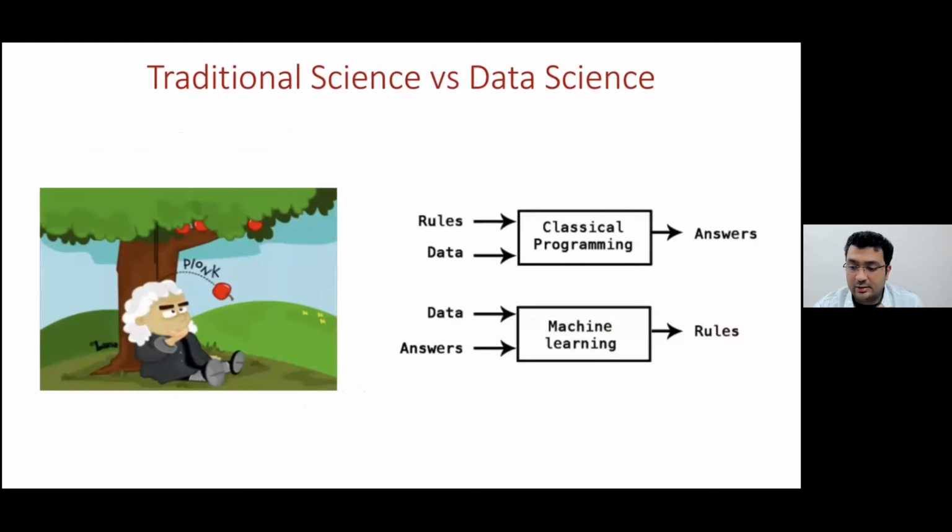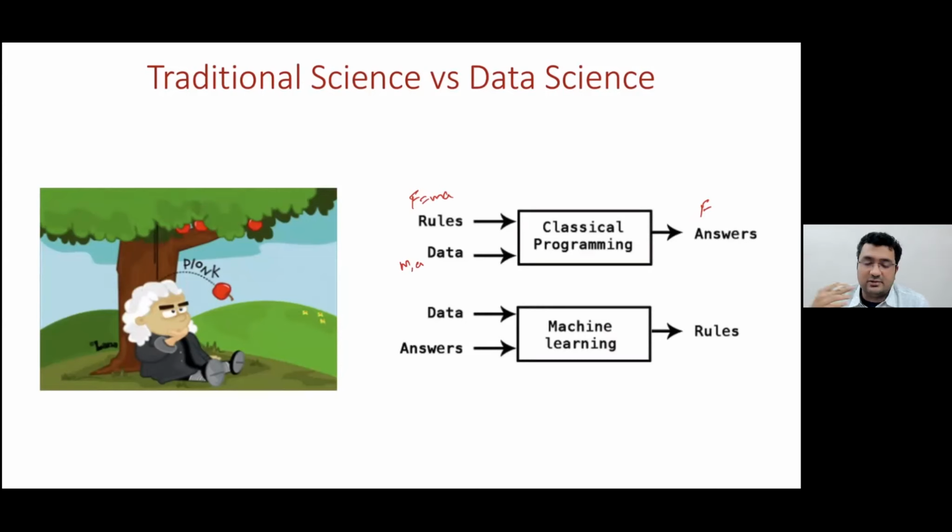There are typically 2 ways in which we do science. What we call traditional science is one in which you have small, limited data and limited observations, and then you make new hypotheses and you test those hypotheses. And typically, for those equations that I talk about, the computational science, these rules are known. The rules of how the data is related are known. Something like F equal to MA is known. Then you have data of M and A, and you are trying to find the answer F. This is classical programming, the traditional science way of doing things.